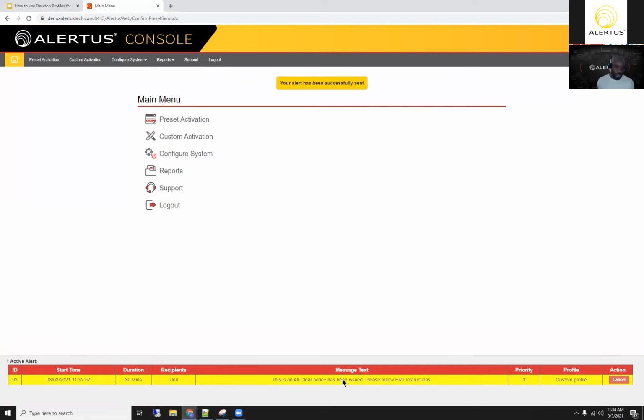And this 30 minutes, think of it as when you activate your system, you want this condition to last long enough to give your emergency response teams time to mobilize and carry out whatever actions they need to carry out. So that's a usual guideline that I offer for selecting duration. It's not a hard and fast rule, but it is a guideline.